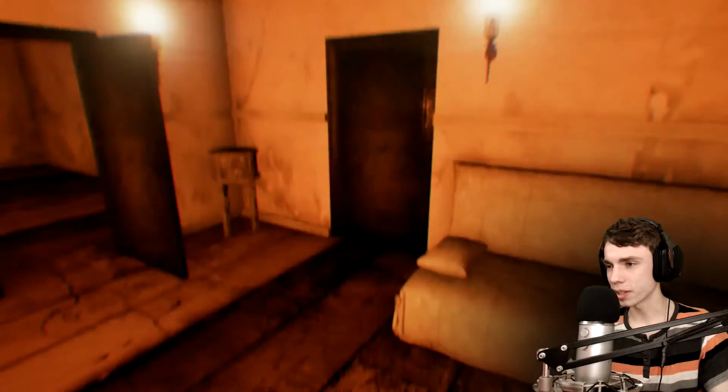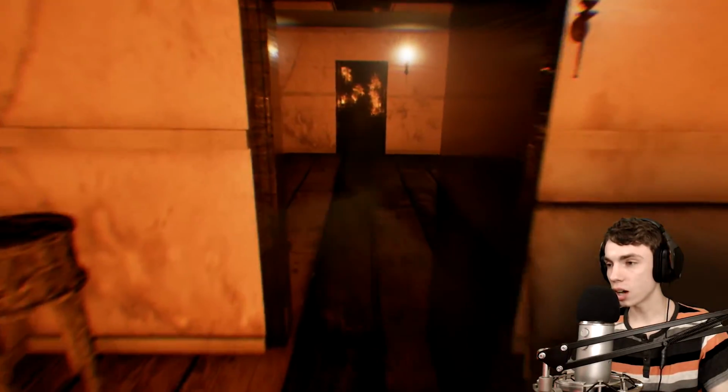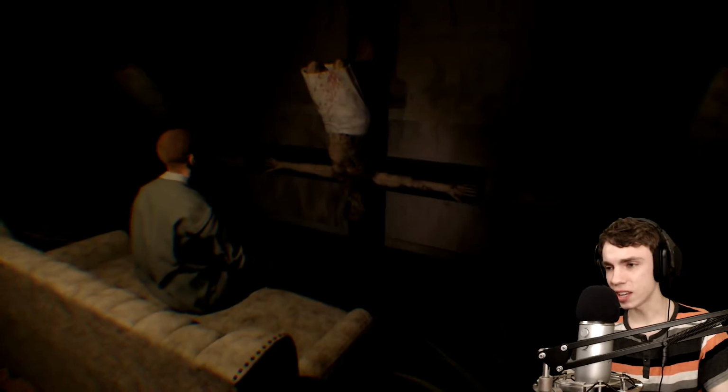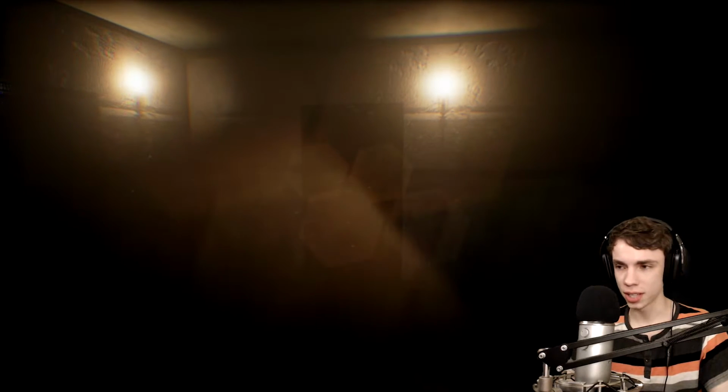Not going through there. What about here? Oh, here we go. Again, doors work for me, please. I can just look at the door and I close it? Are you kidding me? Hey, dude. You know, that's not a TV. You might want to get an actual TV. See, I can click on doors from all the way over here. I just have to look at the door I'm trying to open.